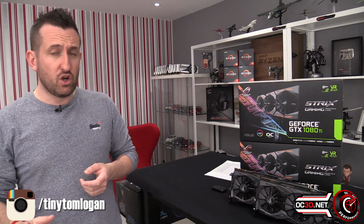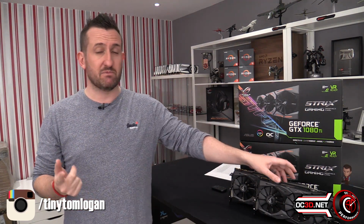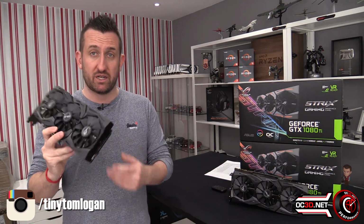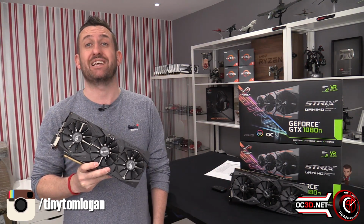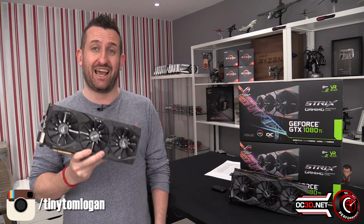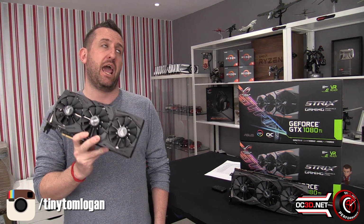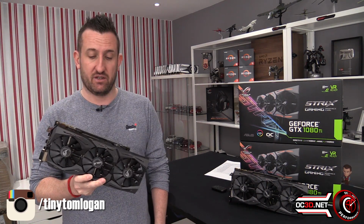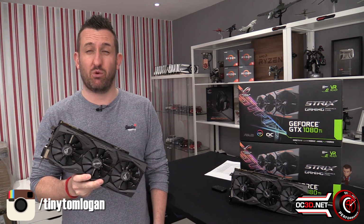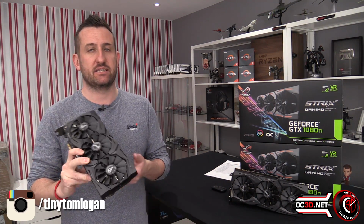So, long story short, sometimes money doesn't fix everything. Sometimes with some games, 1 card will perform just as well as 2. But on the rare occasion that you do get a game that uses SLI properly, oh my days, you are going to be in FPS heaven. Or if you're just benchmarking and it's all about shouting numbers at your mates, SLI is still going to be your friend.